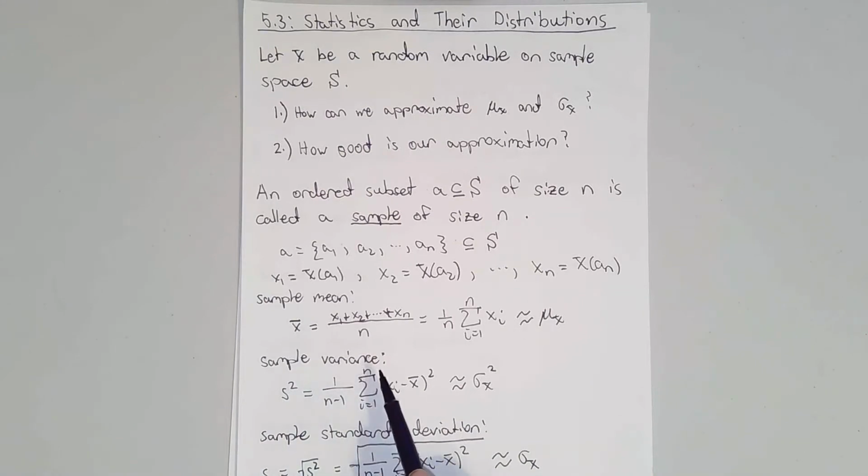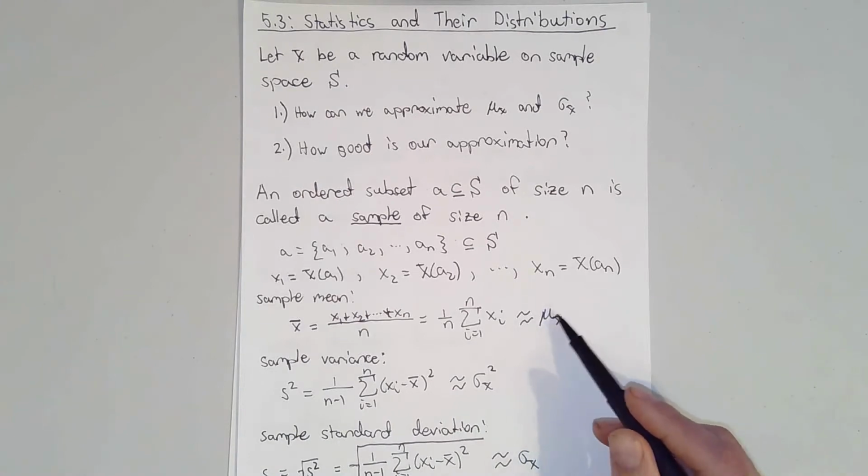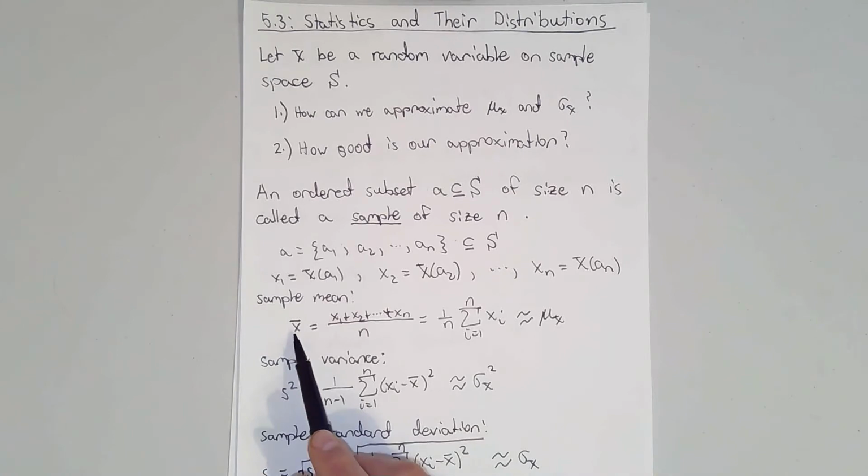Similarly, we can define what's called sample variance. Sample variance, denoted by little s squared, is given by the following. It's a lot like how we compute variance, but instead of dividing by n, we divide by n minus 1. That's because x bar and s squared are what are called point estimates. In other words, we're approximating the parameters mu and sigma squared, respectively, with the number x bar and the number s squared. These are point estimates because a number is just a point that falls on the number line. In order for this point estimate to be what's called unbiased, we divide by n minus 1 instead of n. That will be a concept that comes up not in this video or in this chapter, but in chapter 6. We also notice that this is not defined for n equals 1, so sample variance is only defined when the sample is of size 2 or greater.